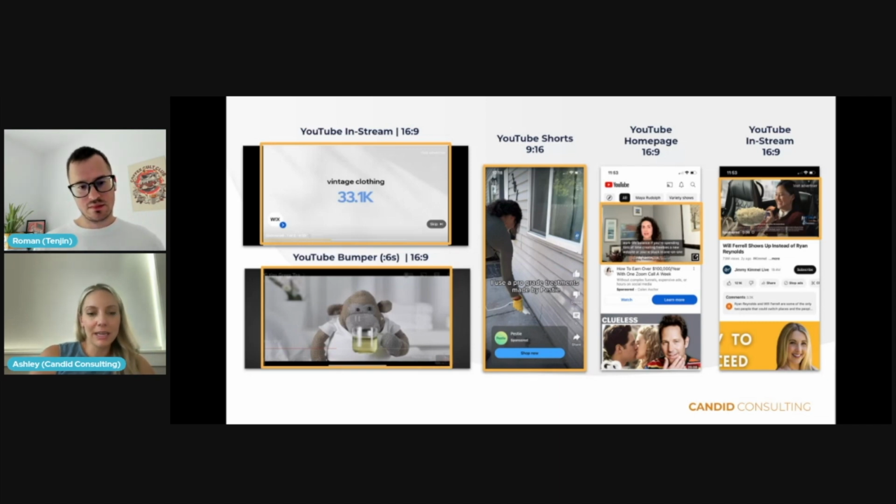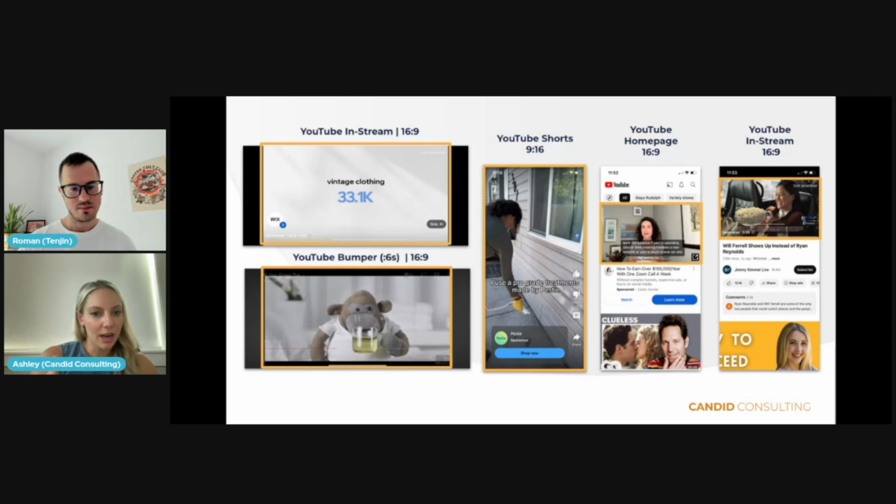I don't have many examples of what it looks like on AdMob, but what I wanted to call out here is that when I'm setting up my clients' campaigns in Meta, you have these great visualizations of how your ad will look on an Instagram reel or in stream or in feeds. It gives you a lot of ideas of how somebody's going to see it. And I noticed with Google, it doesn't show you how your ad is going to be seen in a lot of these different formats. That's why I wanted to call out that you have just very different inventory.